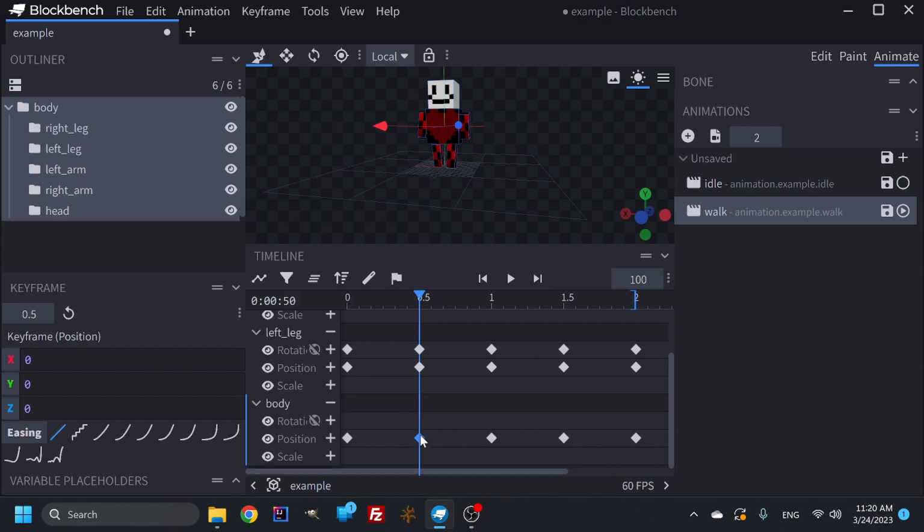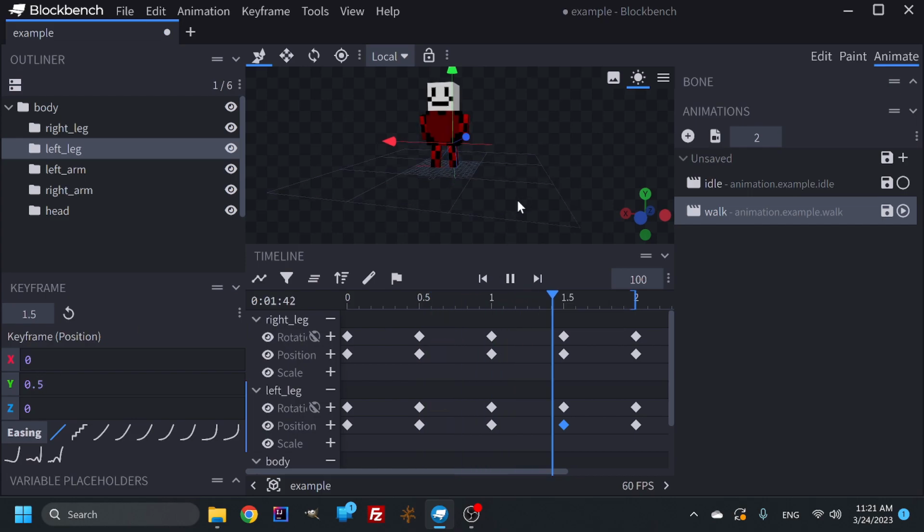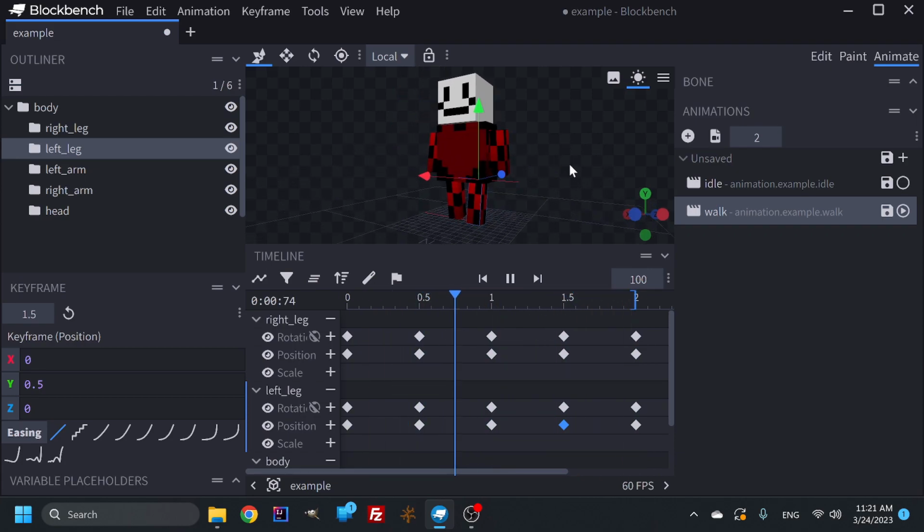The body is simply going to go down. If we remember, we're going to say, let's have this go down minus 0.5. And then again, it's going to do minus 0.5. And then for both the legs, we need to negate this. So we're going to say 0.5. This one is going to be 0.5. This one is going to be 0.5, and this last one is also going to be 0.5. So it should negate them, and now he's got a nice walk. That is probably the best walking animation I have ever made.